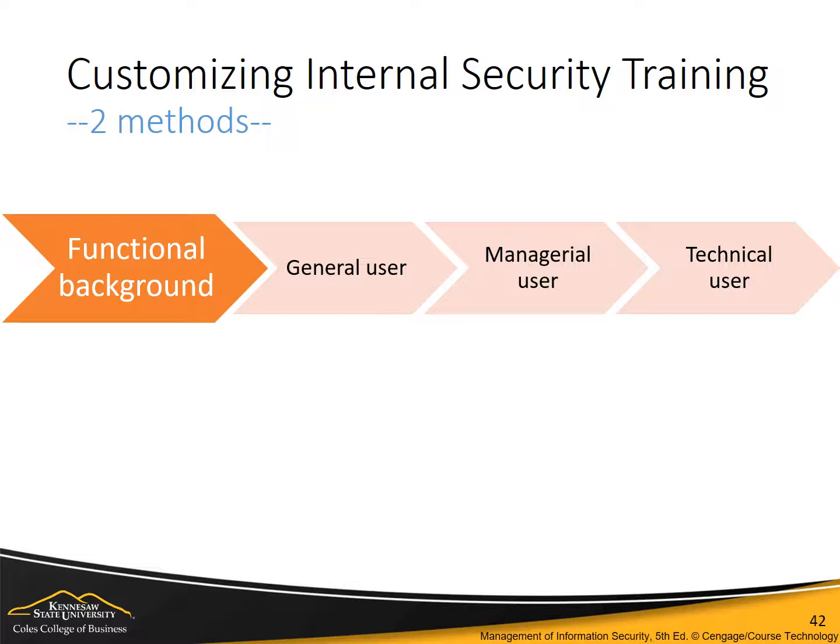The second type of functional background is managerial users. These professionals need access to general software and basic databases and such, but they also have a higher level of access since they manage others. They may need to have access to summary reports, problem tickets related to those they supervise, etc. They may also need the ability to write to and update databases that deal with employee performance.